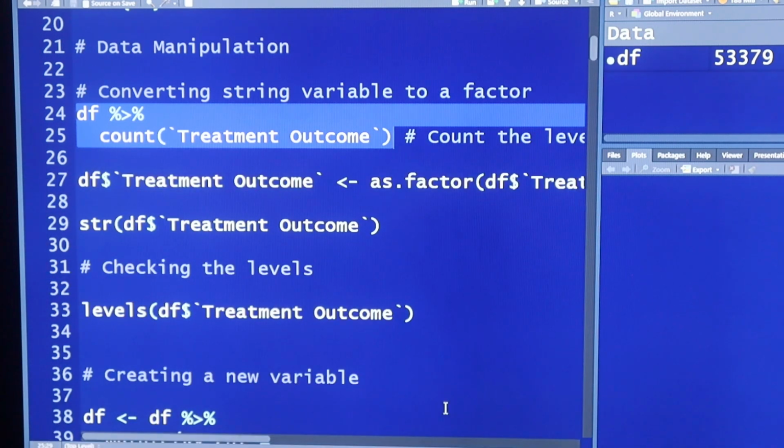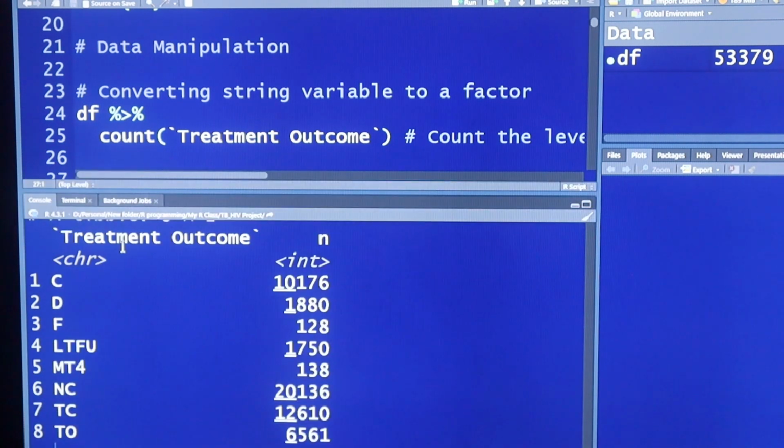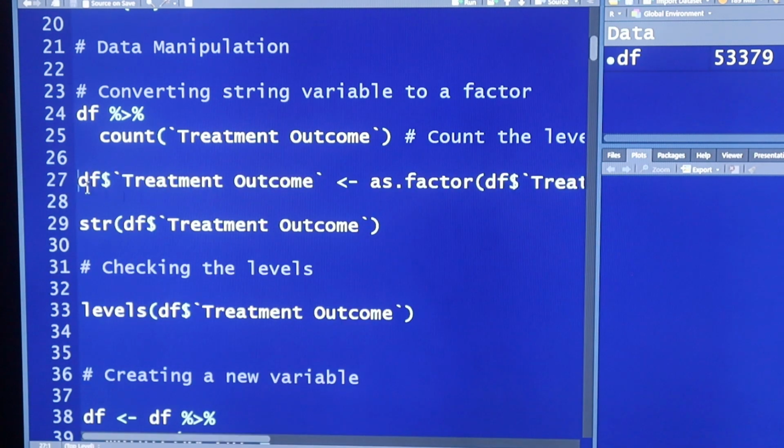Now, how do you convert them into a factor? Again, we use df, then we say treatment outcome as.factor. As you can see, all levels, there are no typo mistakes, there are no spelling mistakes. So this one we can convert directly to a factor.